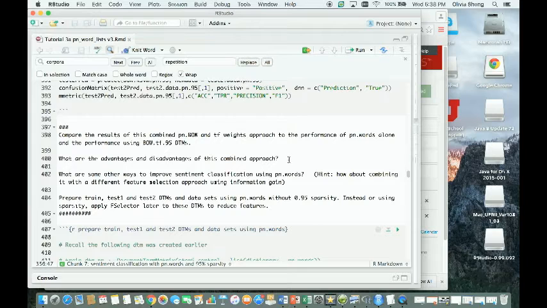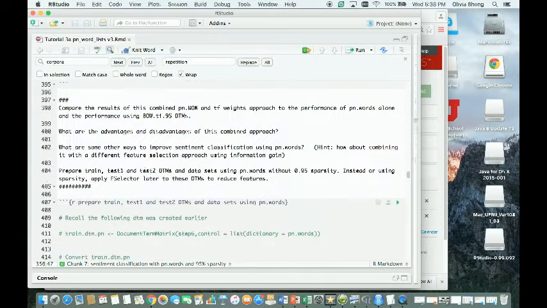So it seems like it has given this corpus good sentiment classification power. So the next question is, what are the other ways to improve sentiment classification using PN words? Do we always have to use sparsity with the sentiment words, or can we do it somewhat differently?